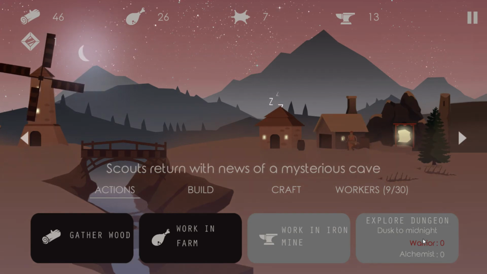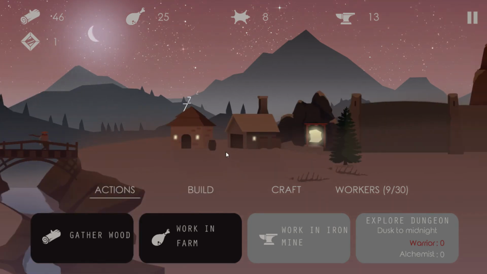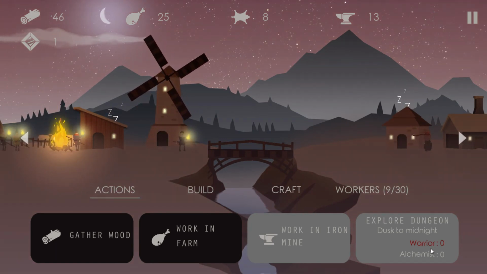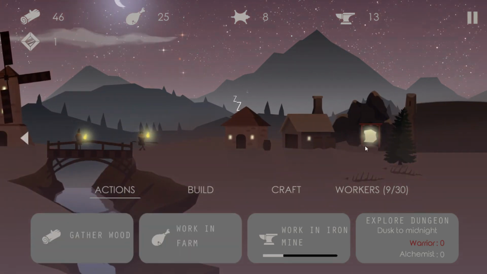Yes, he's doing... oh, that's weird. Dusk to midnight. Warrior 1. What? Warrior 0. Alchemist. Ah, he scouted something. Okay, I get it. So the scout scouts for something to do. I would need a warrior that I don't have. Alchemist also. I think I need an alchemist. That's how I understand it.